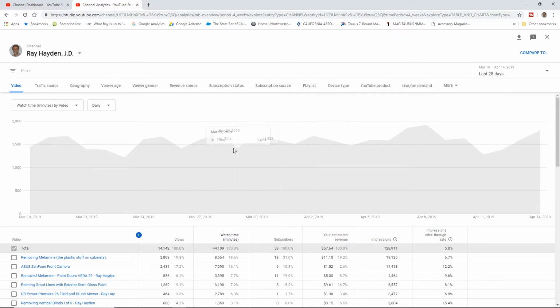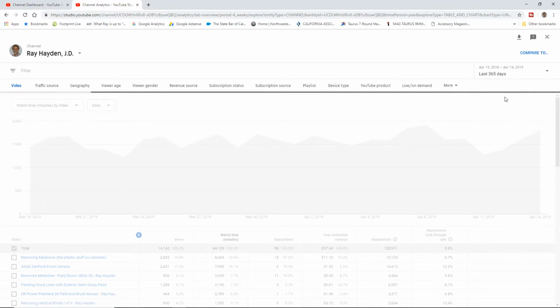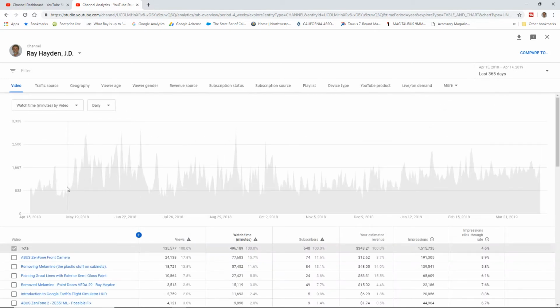This is what I want to see, but again, I'm looking at the last 28 days. This is telling me not a whole lot of information. If I stretch this out to a year, then it's going to tell me that it's got that chart, right? You see, it looks the same as it did on the other one.